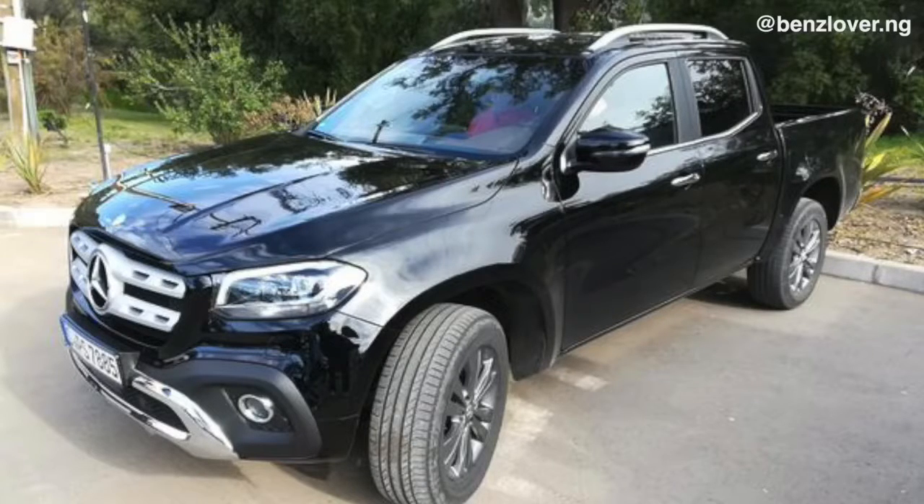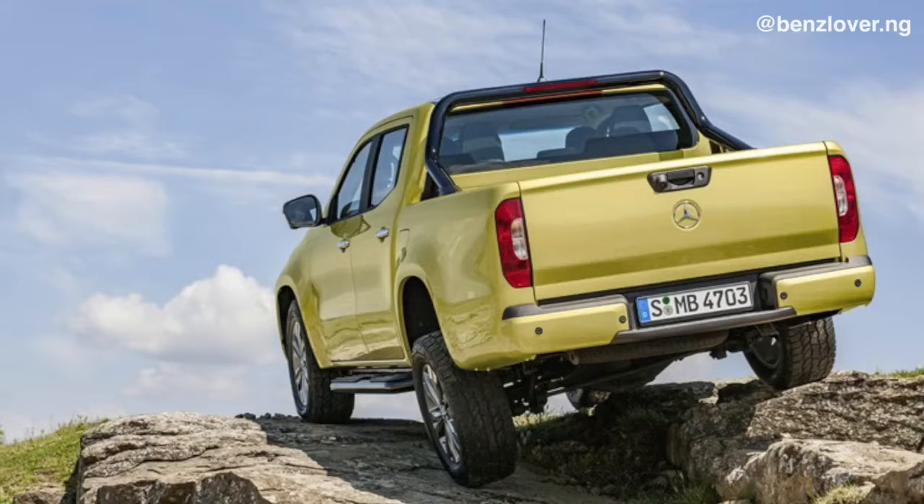Would you buy one? Of course I would, but not to do the regular tough off-road jobs of all these pickups you see. I don't think anyone wants to play rough with their Benz. Would you play rough with your Benz? I'm going to play rough with my Benz. Your Benz is dead.